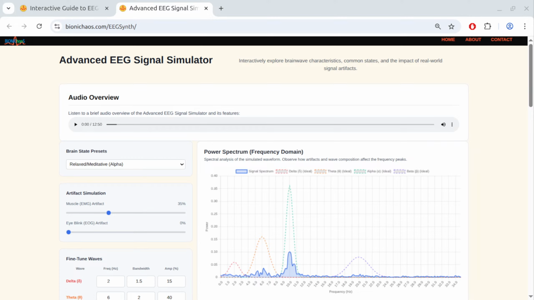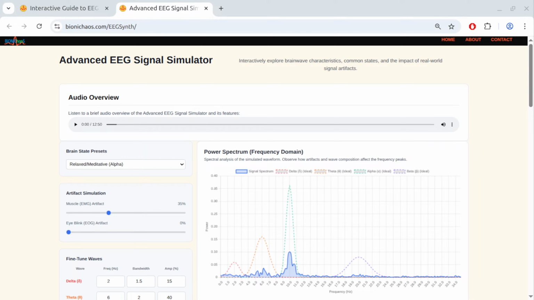So EEG, at its most basic, what actually is it? For anyone maybe not swimming in neuroscience daily, it's a non-invasive way to record the electrical chatter from big groups of neurons firing together. Brainwaves, basically. And these signals give us incredibly valuable real-time insights into everything from how focused you are to spotting neurological issues. But here's where it gets really interesting, almost like conducting a digital orchestra.